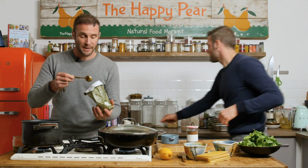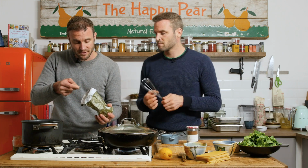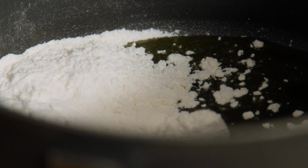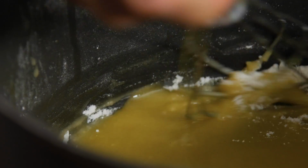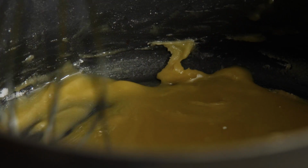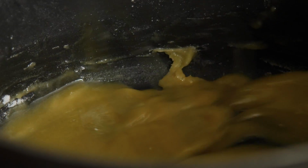And now obviously, this being equal parts, I'm going in with 9 tablespoons of flour. We're just using a white flour. Obviously, if you're gluten-free, use a gluten-free flour. So using a whisk, I'm just going to whisk it all together to whisk any lumps out of it and make it cohesive into one kind of mono texture. Just make sure to incorporate all the flour right around the edges.